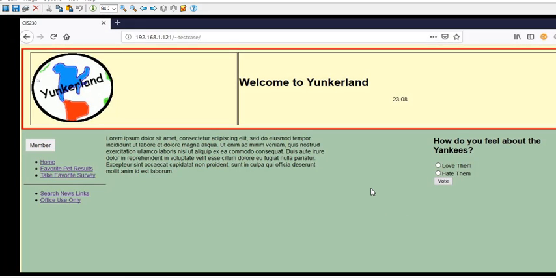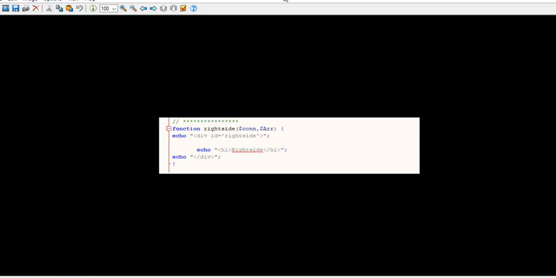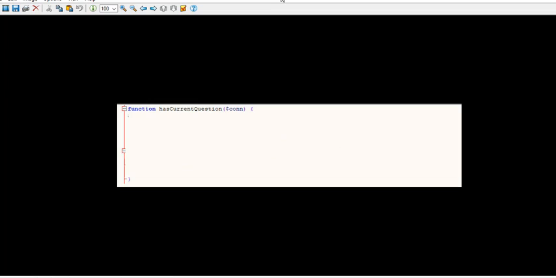Today we're going to look at setting up the question of the day here on the right side of the website. Now the right side currently just has an echo that says right side, so it doesn't have anything of value yet. But we're going to put in an if: a certain condition is true, then it's going to do something, else it'll just say right side. So basically, when there is a current question, so I have a has current question function, when that function returns true, then it's going to do something. Else, it echoes the right side.